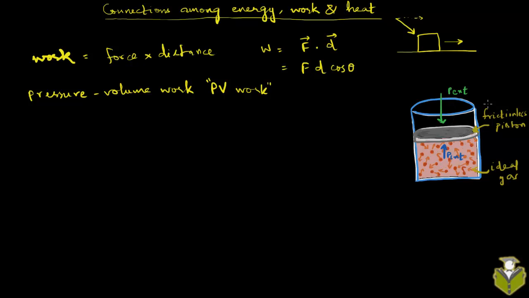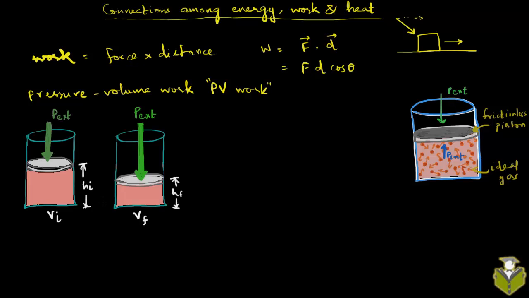So if P external is equal to P internal, then the system is at equilibrium. So nothing is going to happen, nothing is going to change. The piston does not move, and there is no work done here. But if the external pressure is higher than the internal pressure, then the piston moves inwards, compressing the gas, and the final volume of the gas is lower than what it used to be to begin with. So in this case, we say that the surroundings have done work on the system.